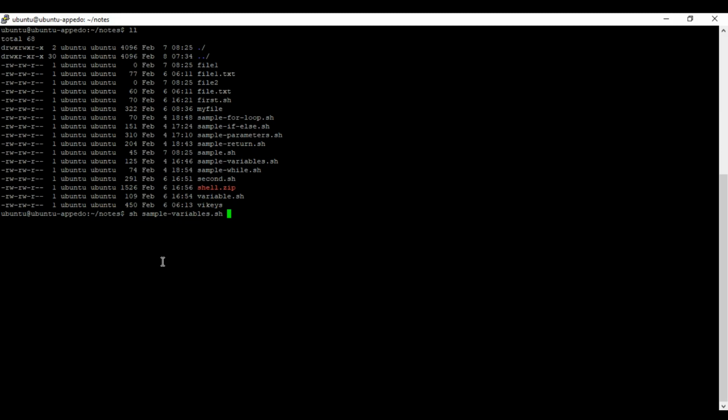So when I execute the shell script, it will fetch the first variable, my variable name. It fetches that name as demo name, which we have assigned to the variable, and it will fetch the second value, the variable value 18. So in that way, you can define the variable inside the shell script.